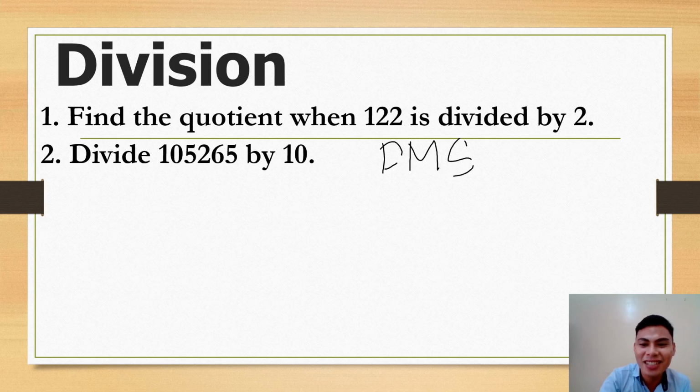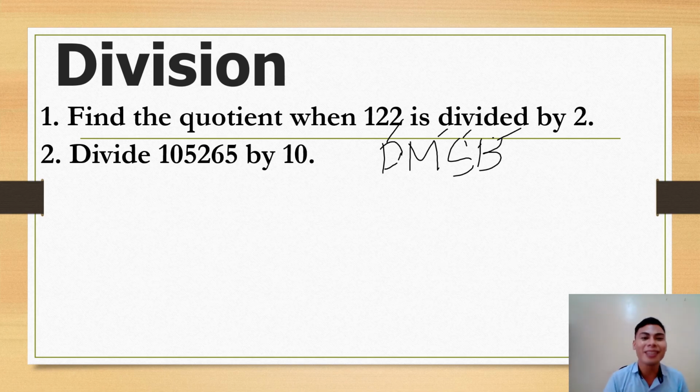DMSB. Ay, sir, ano yung DMSB? Okay, so, D for division, M for multiplication, S for subtraction, B for bring down. Diba? Yun ang apat na steps in long division. Okay? Para hindi mo makalimutan, you can have this as don't mess somebody. O, diba? D, don't mess somebody. Para if mag-answer ka na ng long division at nakalimutan mong steps, so just recall, don't mess somebody.